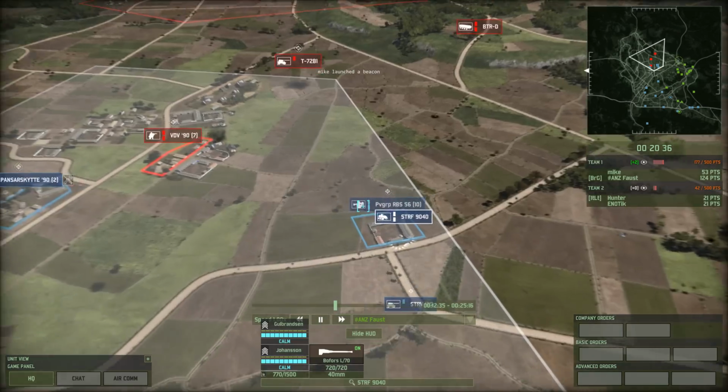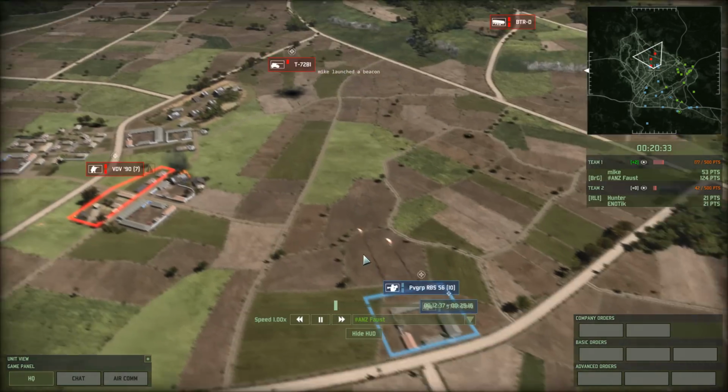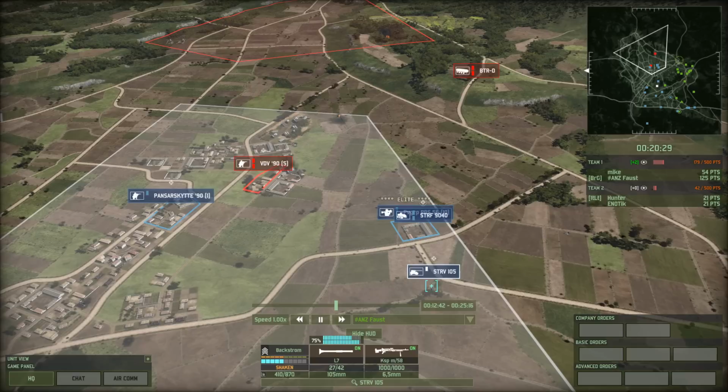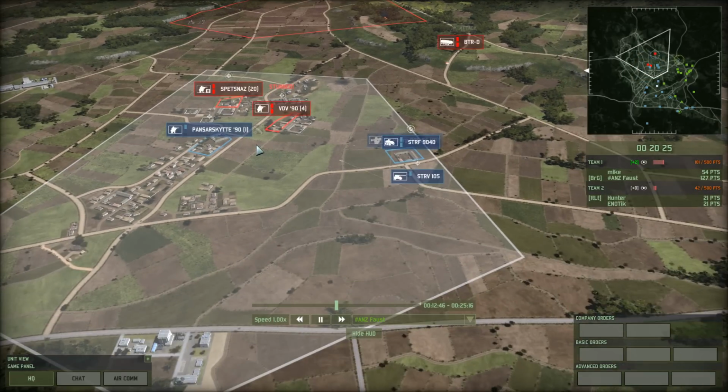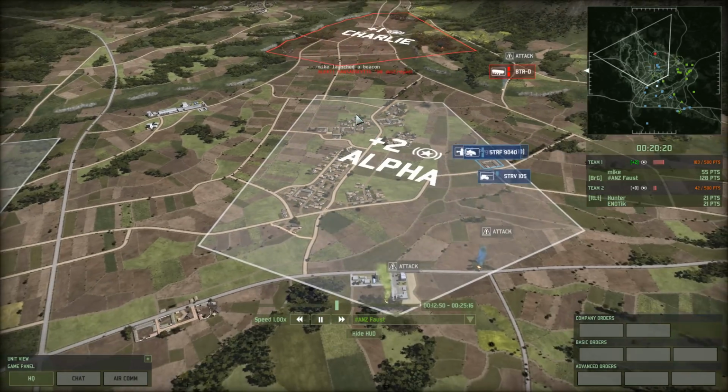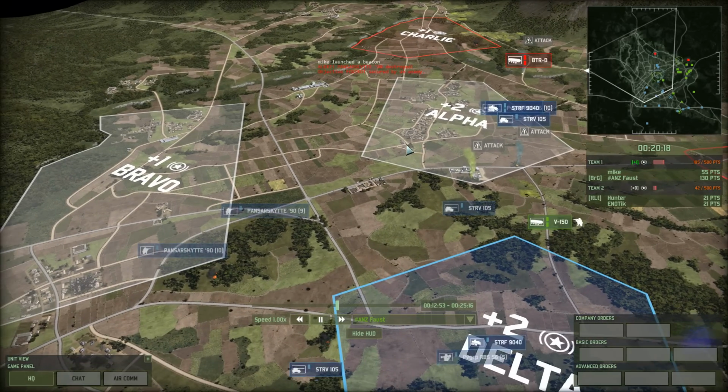Here go the RBS 56. Now as you can see, it's not a very fast missile, but it's fast enough. STRV took a hit, but is still standing. And this is not good. A lot of Spetsnaz here. And they're probably going to try to reclaim this village.